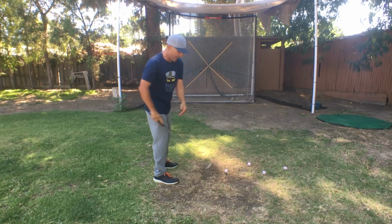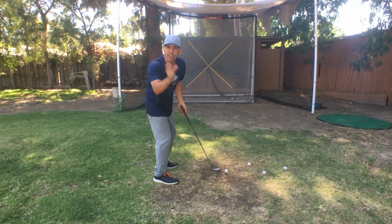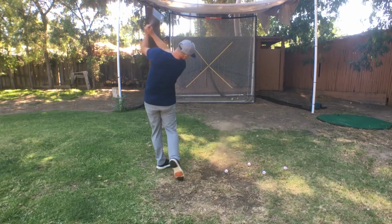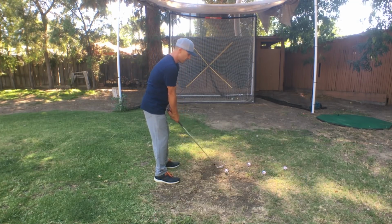And I'm checking it with that tee. You know, it's that far in front of the tee. One more time. Boom. Now hit the ball and check it with the tee.